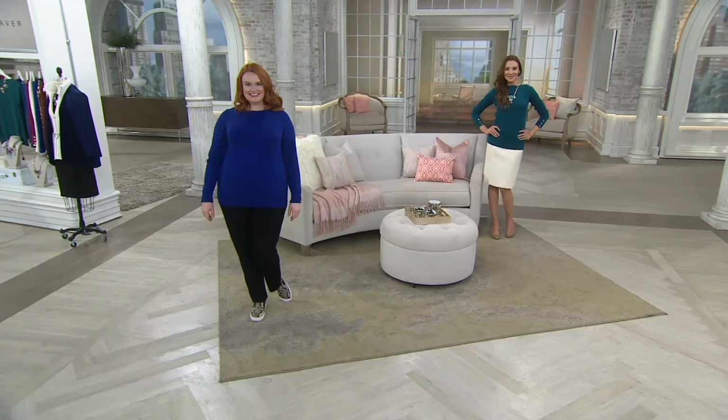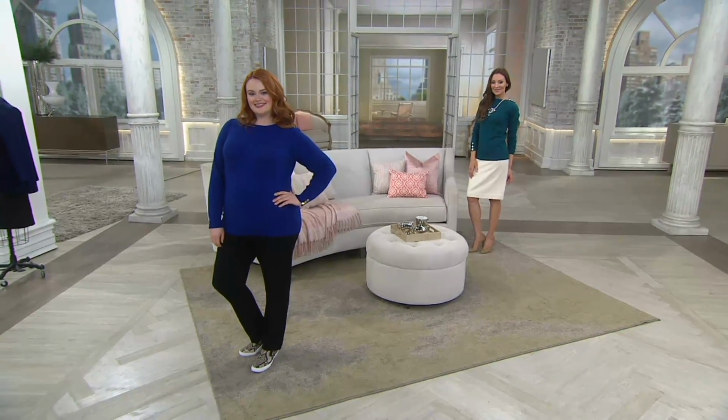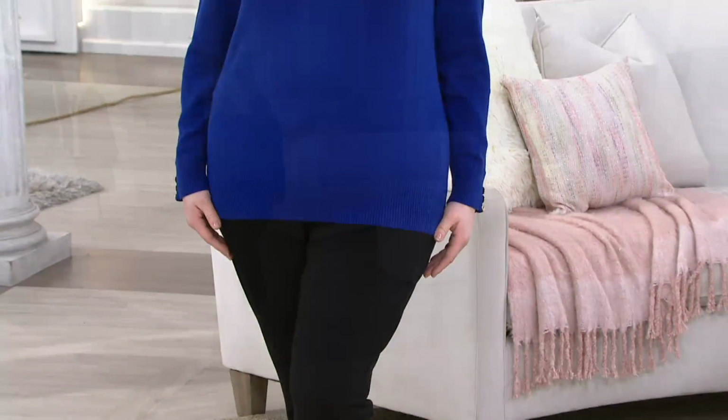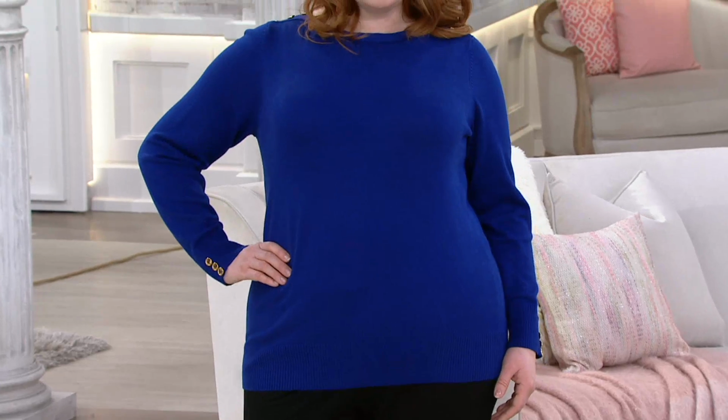A lot of women reach for this sweater, and it's that sweater again that you're going everywhere in. You're going out to dinner. This is that perfect sweater if you were invited to a country club luncheon, and you're like, what do I wear? This is a classic, chic, modern, wonderful sweater, and it's great to wear to the office.